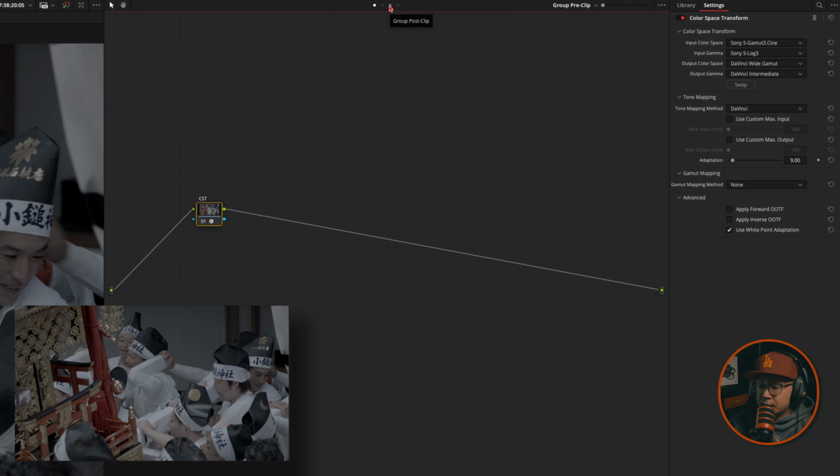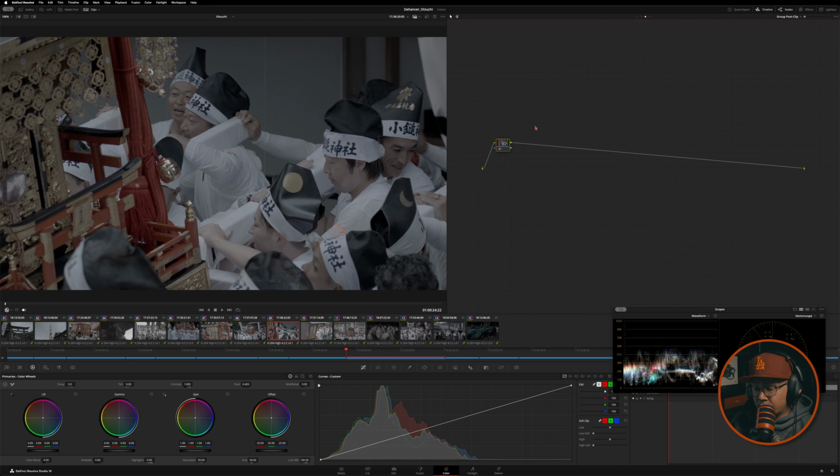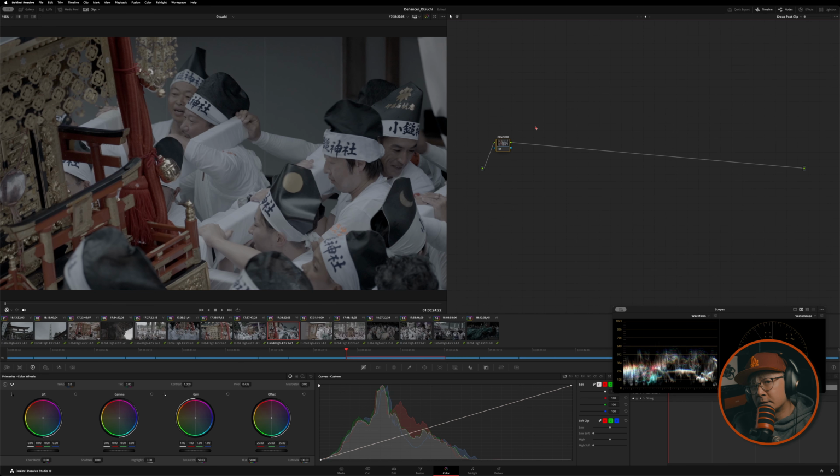And I'm gonna jump right into the third tab right here. This is also a group tab, so it affects the whole clip right here. The first node that I'm gonna do will be Denoiser. This is a node that Dehancer recommends on their site as well. If you check their site, they have a specific setting that they recommend you using when using Dehancer. But of course, if you have your own way that works, definitely it's okay to use that as well.